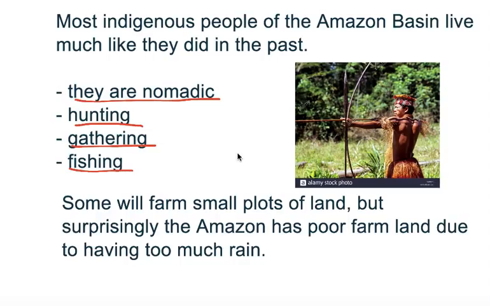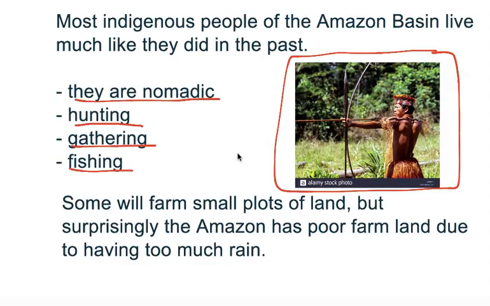or seeing as the Amazon River is a source of fresh water, they also fish, and the Amazon River has a lot of fish that you can find. If you look at the picture that I'm kind of outlining here, it's very common to see people dressed like this individual here. They wear very little clothing because they don't feel the need to wear it. They don't have modern technology, so no electricity, no air conditioning, no Wi-Fi, gas, no modern plumbing and things like that.